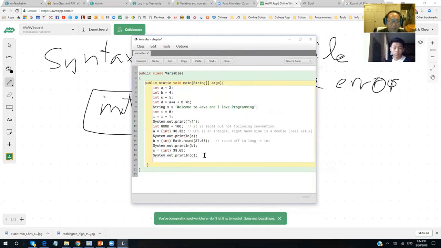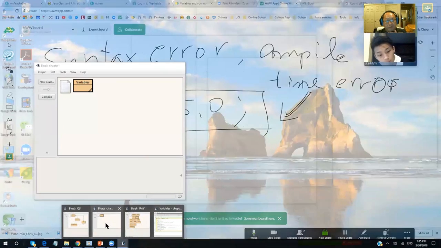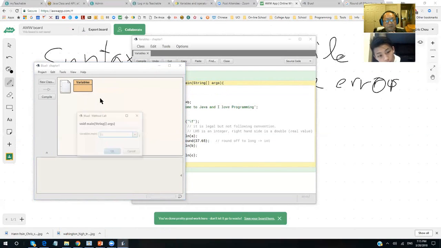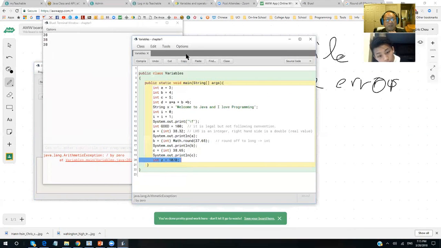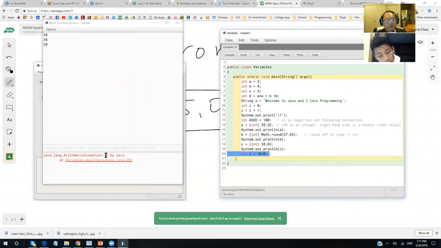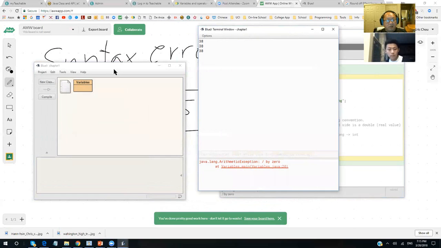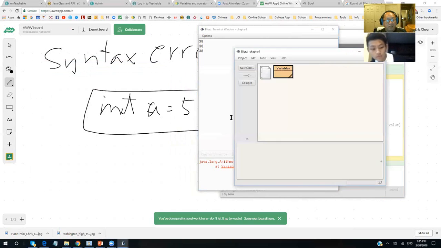The second type of error is like I have integer a equals x and g equals 10 divided by 0. This one is grammatically correct. I compiled it, no problem, it passed. But if I run it, I see a red ink. Division by 0. This one is called a runtime error.